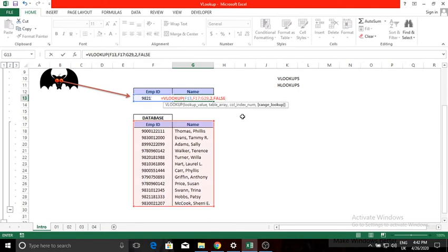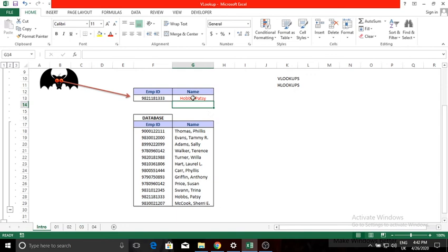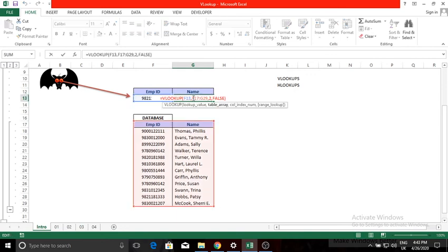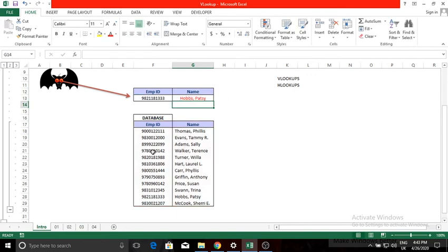And if I close it and press enter, you can see it gives me Hobbs Party, right? It gives me Hobbs Party. And even if I pick another ID from the table, and paste it here, I can see it automatically changes. Okay, so this is basically how the VLOOKUP formula works. It saves you the stress of having to go through and find the particular ID you're looking for and match.